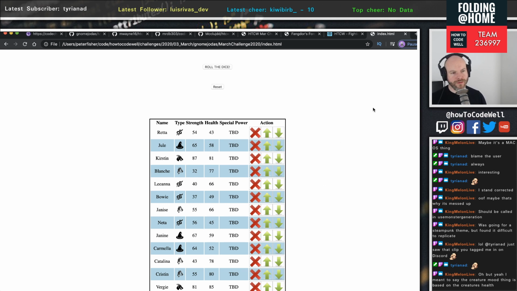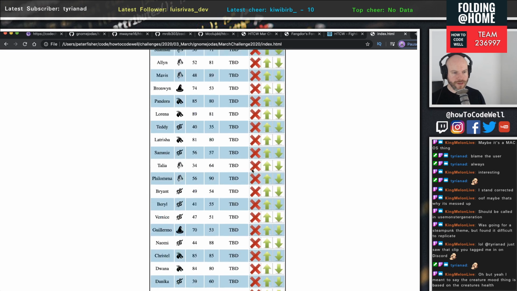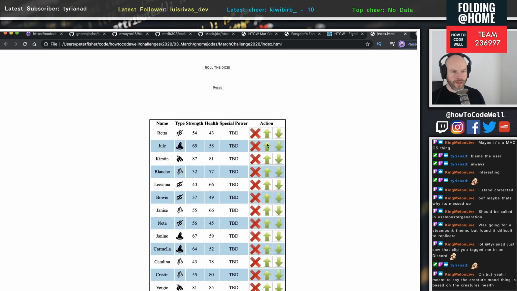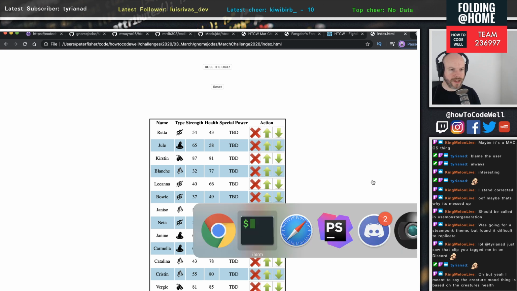A couple of pointers on the visuals. I mean, I'm not a graphics designer or UX designer at all, but I would try and space these out a wee bit. It's nice and clean, though. Try and space these out, and you know, you've got lots of room to play with. So go nuts. Good idea having that as TBD. I'll be talking about those in just a second as I go through this. So let's go and take a look at the code.